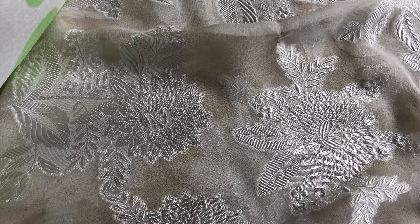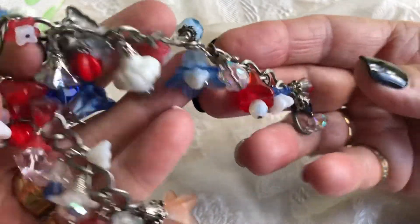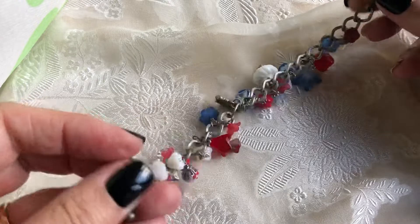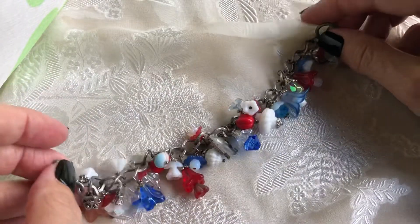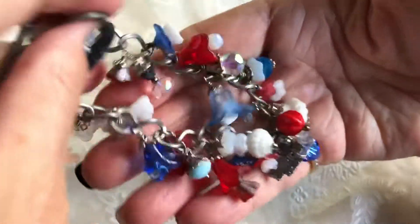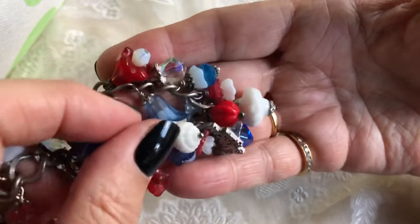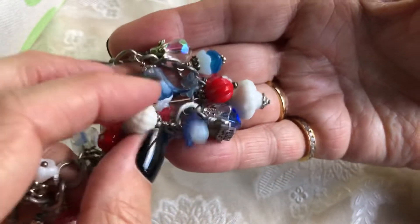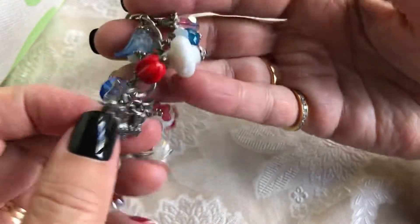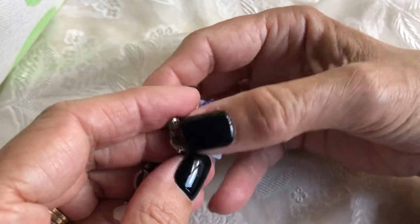I like the shape of the beads on this one. I've got some flower beads - little flowers. This I would call patriotic because of the colors: red, white, and blue. It's got a lot going on there, a lot of different molded plastic. I don't think there's any - there might be some that are glass. This one feels like glass. Here's the metal charm - American pride. We need more of that.